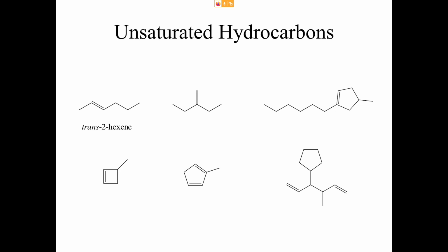If these 2 things are the same, then it cannot be cis or trans. Or if these 2 things are the same, it cannot be cis or trans. So the first question you always ask is not, is it cis or trans, it's can it be? Right? And we check for differences. These 2 are different, these 2 are different, then it can be. Now the question becomes, is it cis or is it trans?